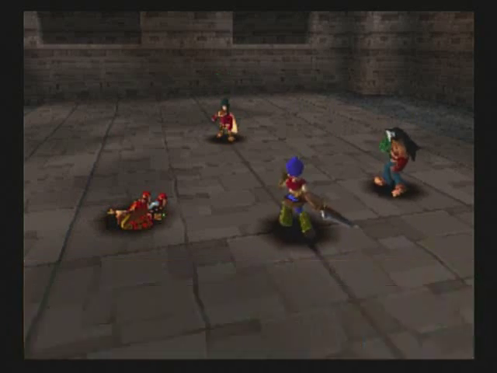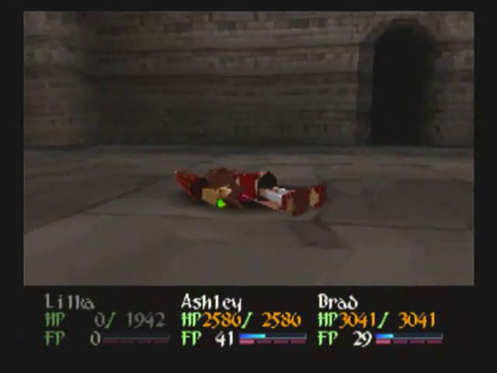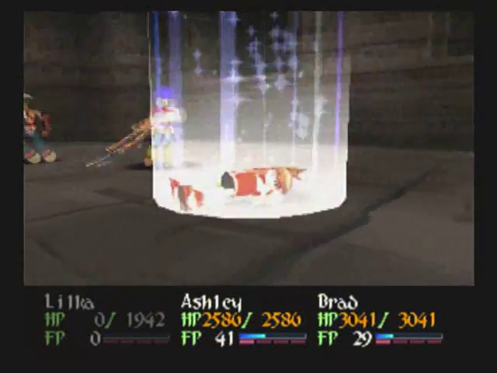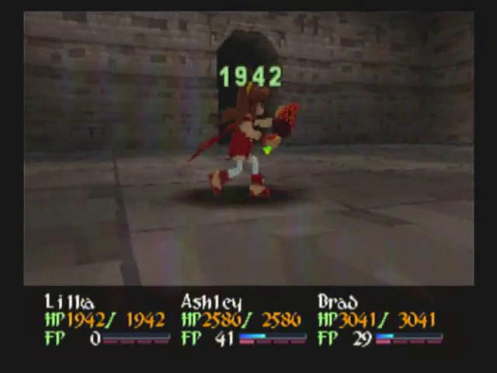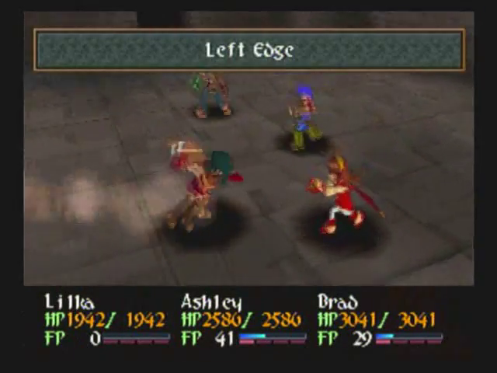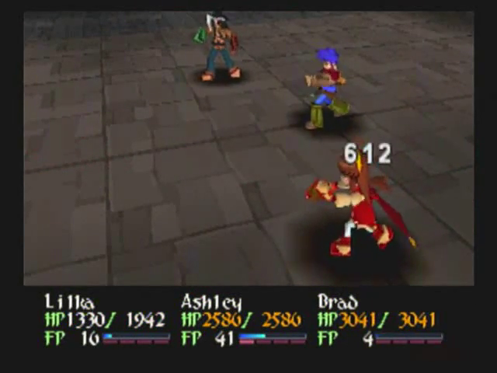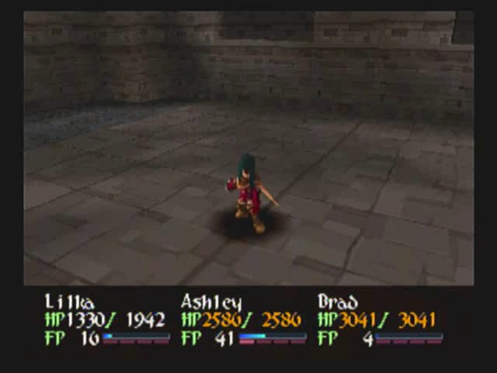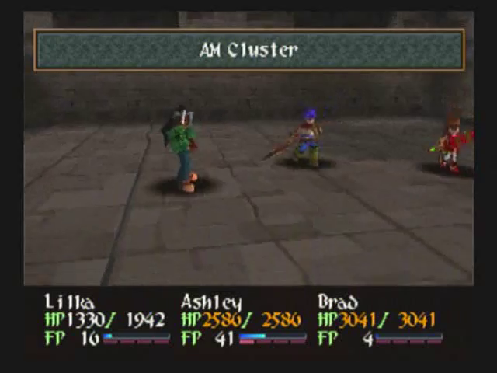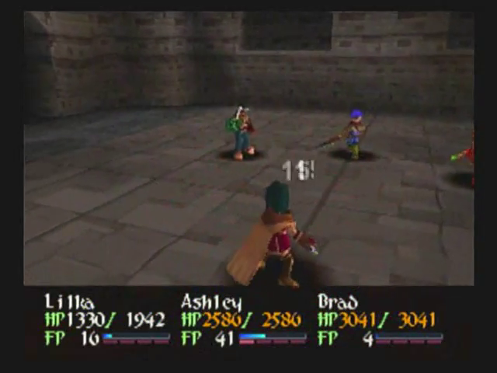Lock on. M cluster. She seems to be carrying a bit of a grudge for Lilka. Boom! Take that.